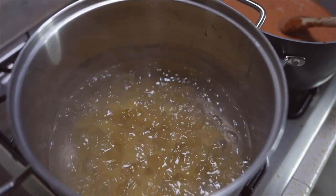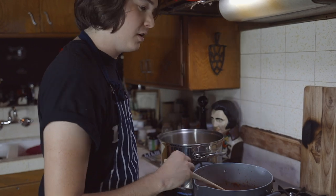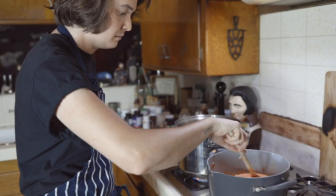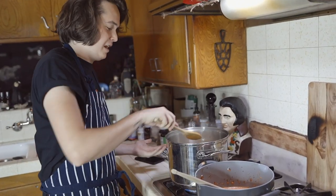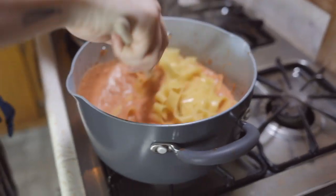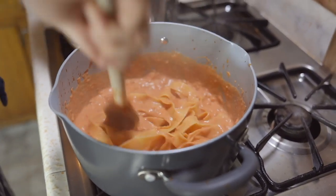That's gonna go in there for about nine or ten minutes. Once your pasta is almost done, you are gonna take your heavy whipping cream and add that to the pot — just enough to make it orangey pink, you know? You want it done al dente, or if you want it done really soft and slippery you can let it go for longer. Strain your pasta and stir it into the sauce. I only made a few nests, but if you're making for more people, just add more pasta. It's that easy — don't even gotta be good at math.